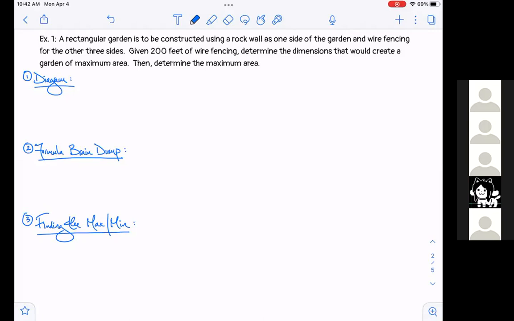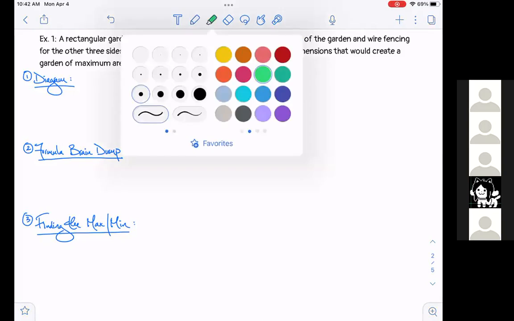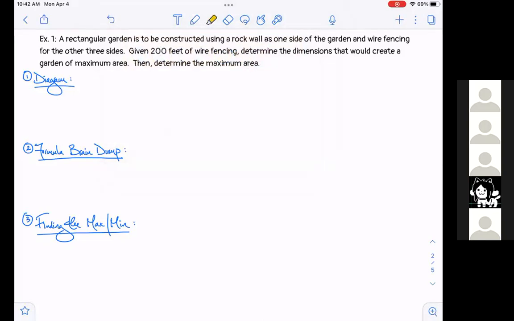All right, so let's start with number 3, finding the maximum or the minimum. Which one of these do we think that we're finding in this particular question, the maximum or the minimum? All right, I see Ian has put in here that we're looking for the maximum. Yeah, all right, we are indeed looking for the maximum. And how did we know that? What in the problem told us we were looking for the maximum?